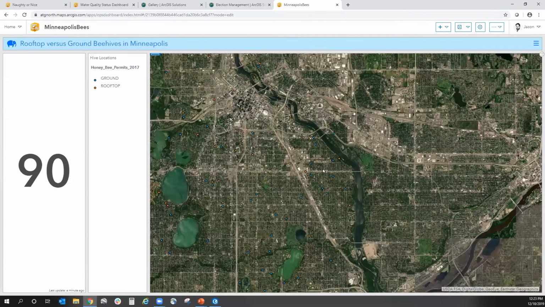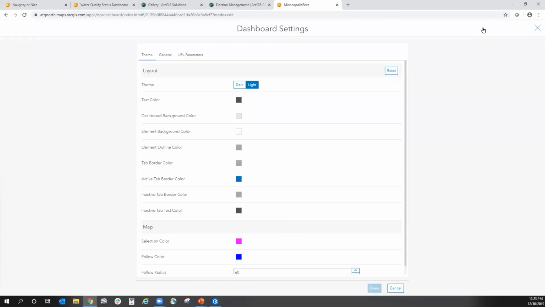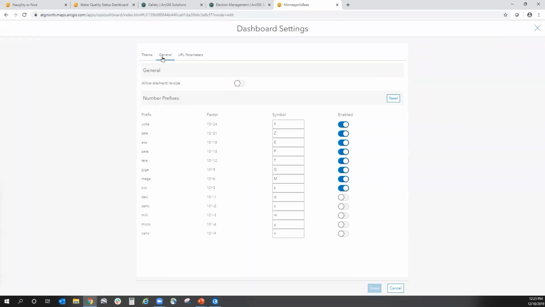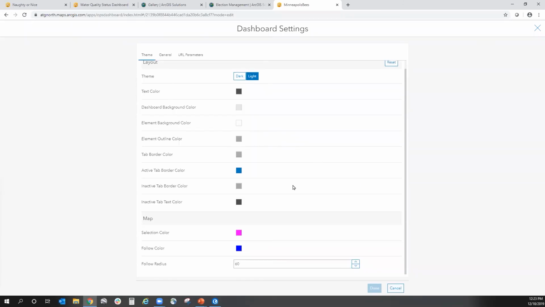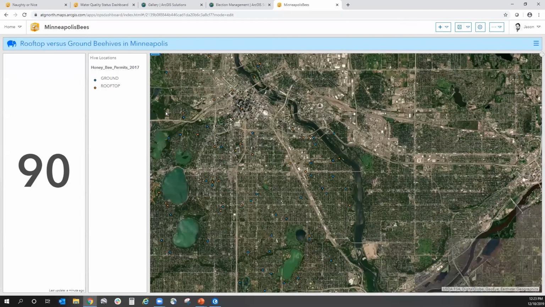So if I wanted this to be real time, I certainly could. But it's fairly easy to use. There's a number of things we can do with this. You don't need to be an Esri Pro to do this. So as long as you have access to that online data, you can make one of these. I'll show you one more real quick.